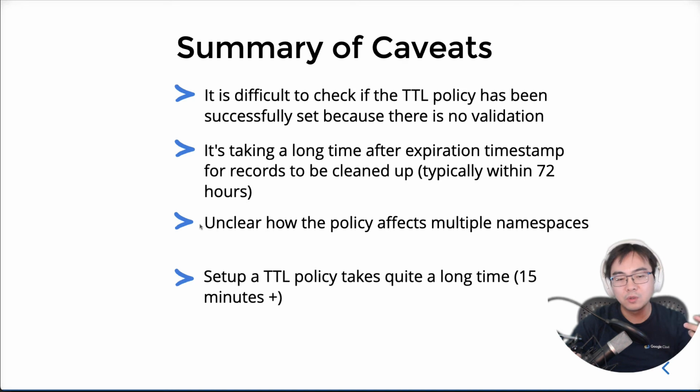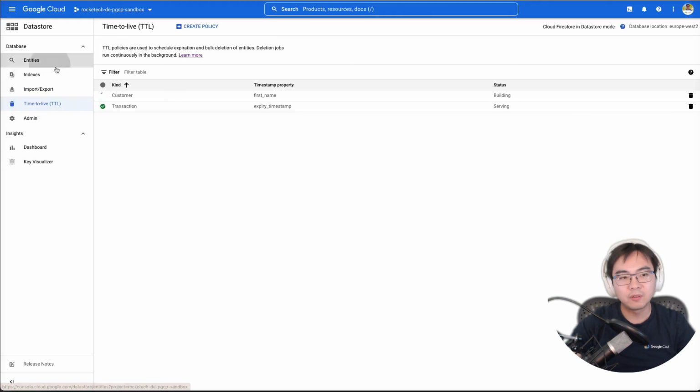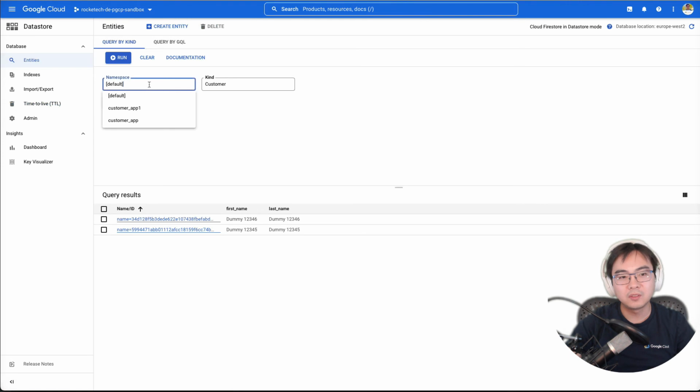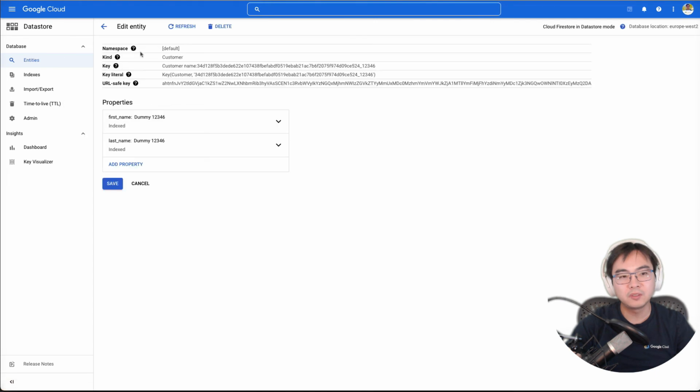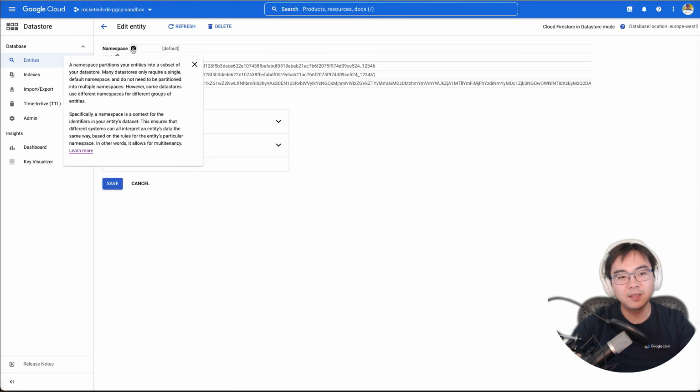The other thing is it took me quite a long time, and I still don't really understand why it's designed like this. If you look carefully, Datastore is designed based on a namespace. If you click on any of these records, or when you're creating an entity, you can see the namespace is designed for the multi-tenancy use case.